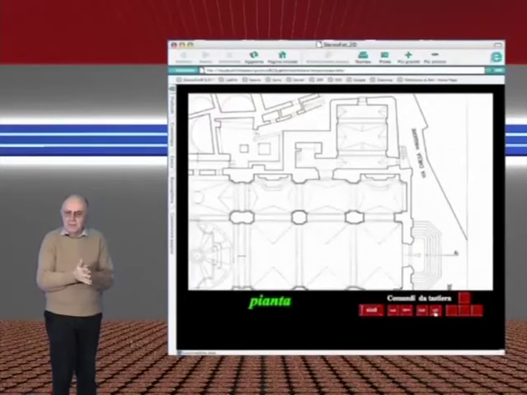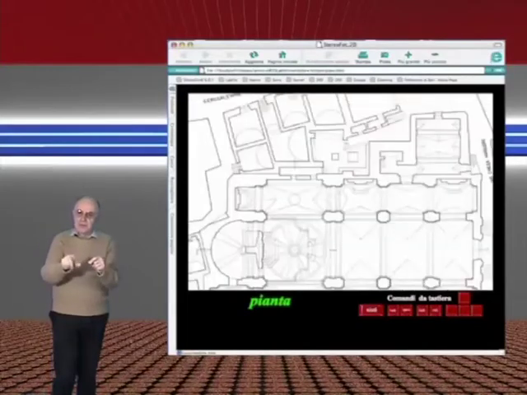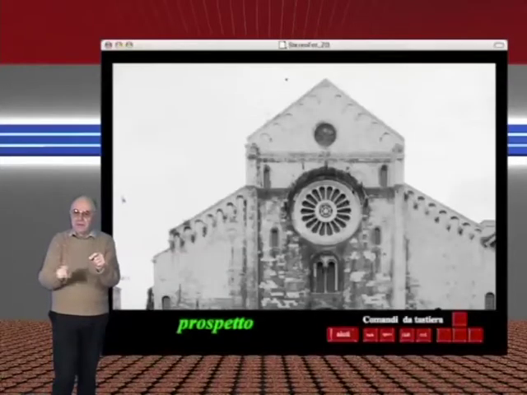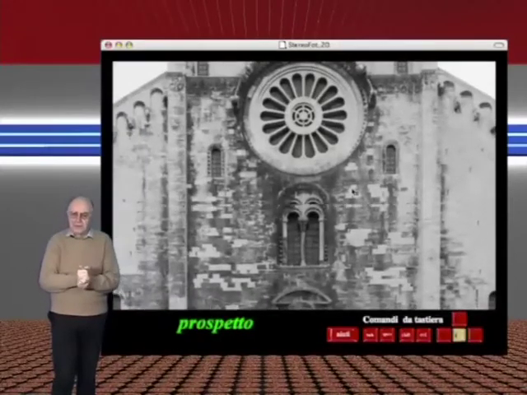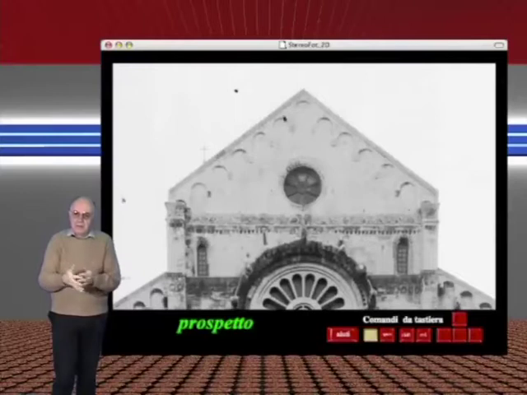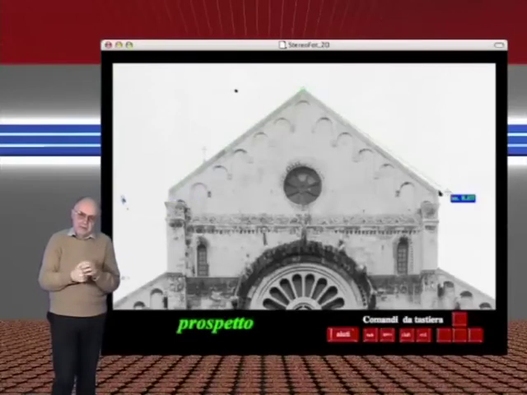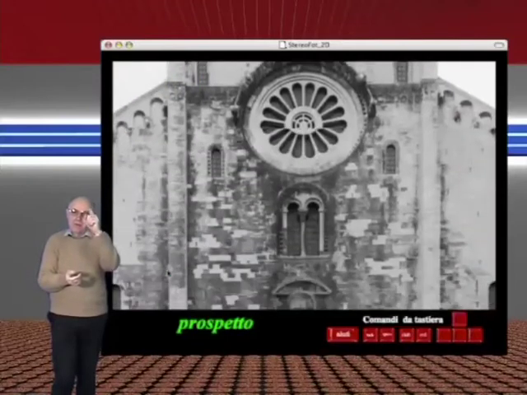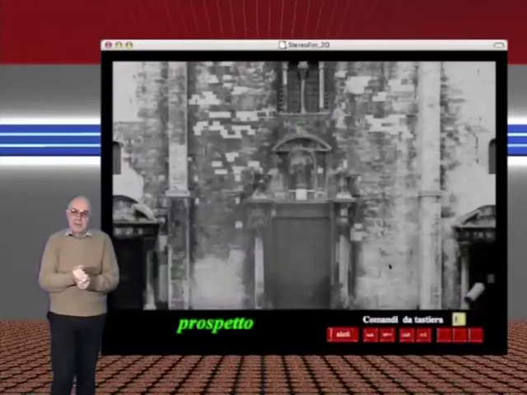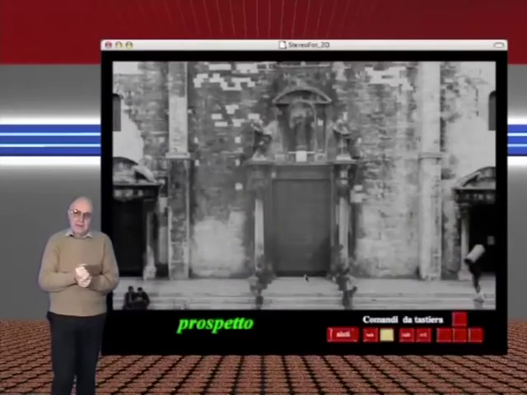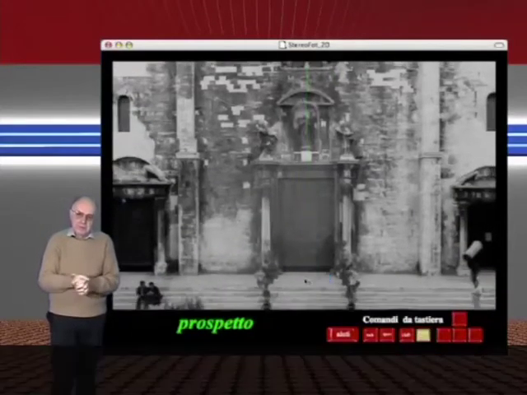With the tab key you can set the origin of the reference system in a point, and calculate, with clicks, the distance of other points from the chosen point and so on. The same applies if instead of a graph, the program is applied to a photoplan. In this case we see the elevation of the Cathedral of Bari. We fix the origin at a certain point, and then we move the image as we like, and we detect all the distances we want.